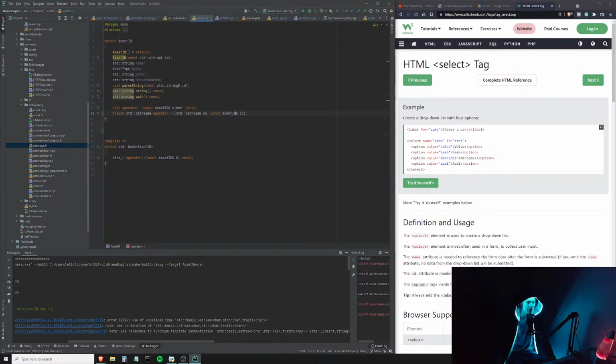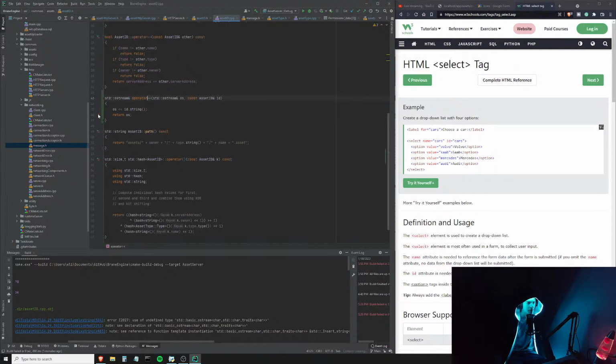I'm gonna just say that it's a friend for now. It still leads back to here. I'm gonna try building it like that.